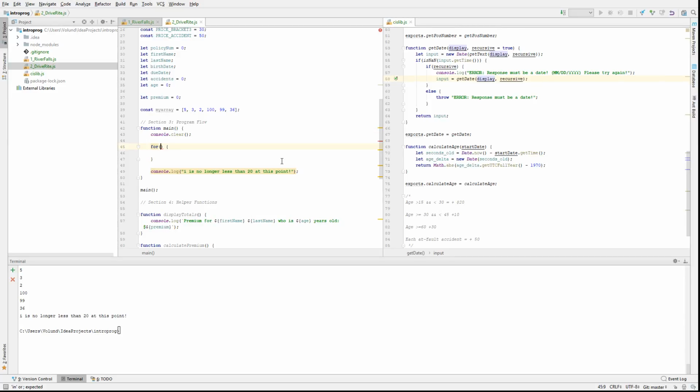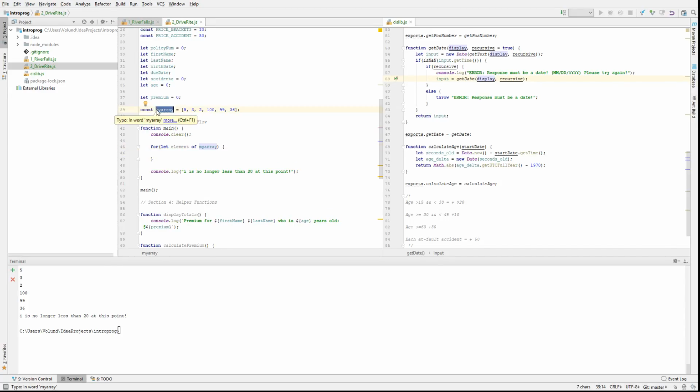So before we had the i equals whatever. This time we're gonna say let element of myArray. You're probably wondering, what does that mean? Well, myArray refers to the array we're looping over.